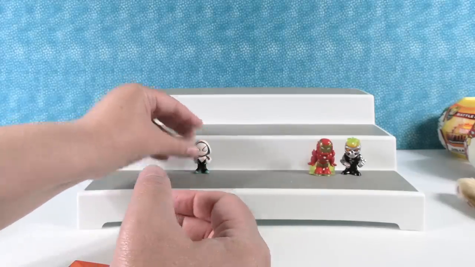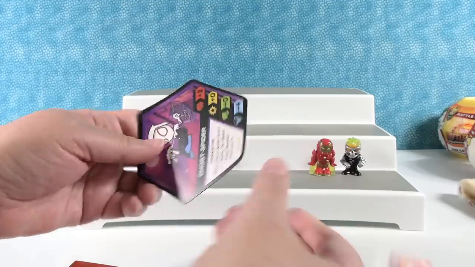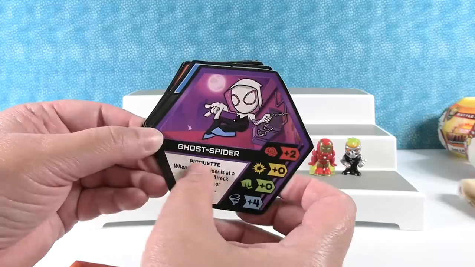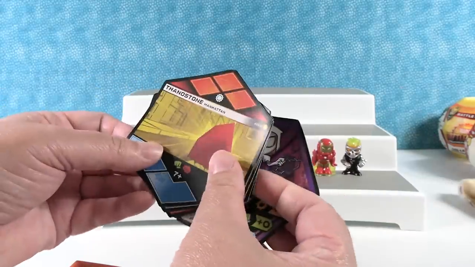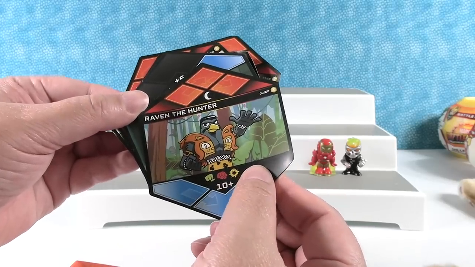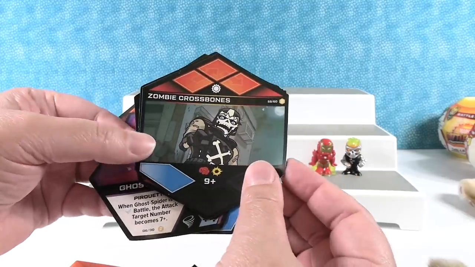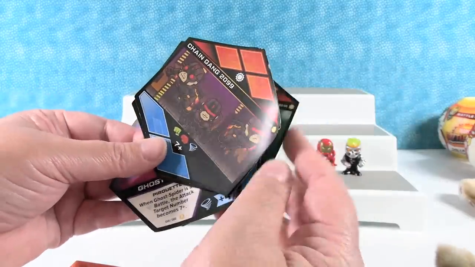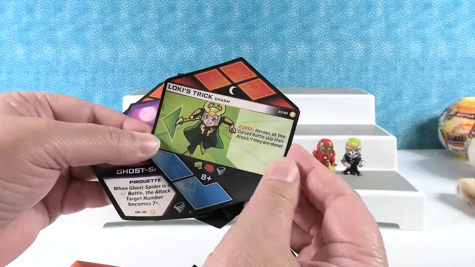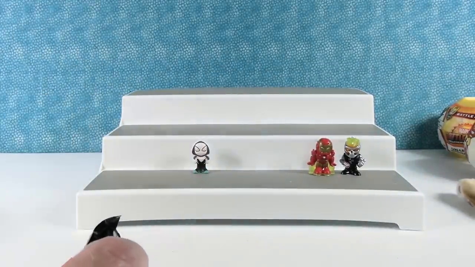Yes. So let's look at those cards real quick. Yep, Ghost Spider. She's doing a pirouette. Oh, yeah. That's her skill. Thanos Stone Manhattan. Raven the Hunter. Oh, that's awesome. I love that. Oh, can you get that figure? I hope you can. Zombie Crossbones. That one's pretty cool. Yeah. The Chain Gang. 2099. And Loki's Trick. Very nice. Oh, I don't see a Raven the Hunter on here. I wish there was that.